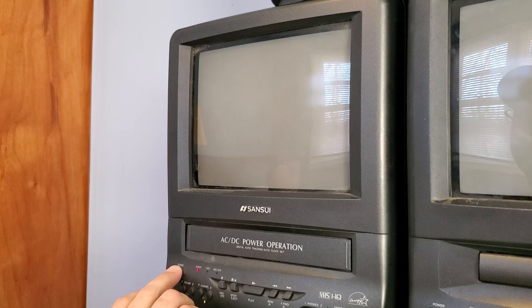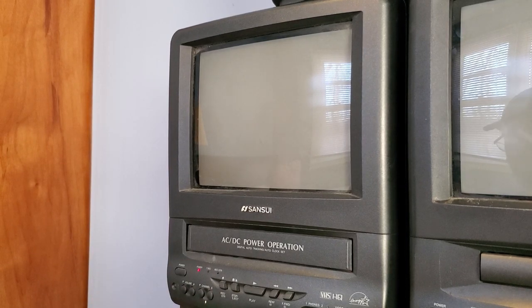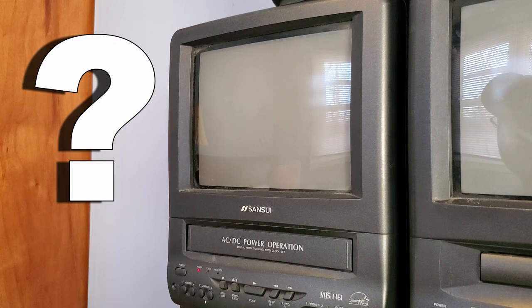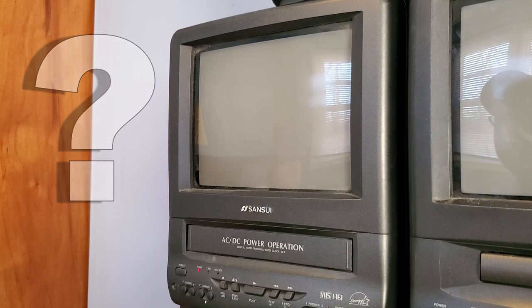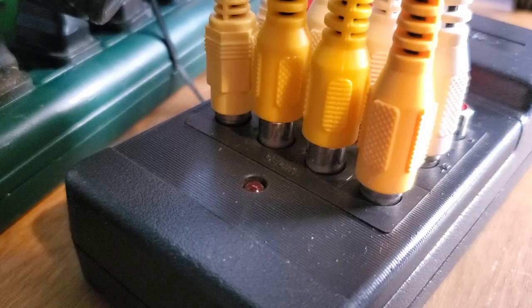Okay, CRT number two, turn on test. Come on, baby. Oh, yeah. Already on line one. Okay, well, the good news is that if the splitter does not work, the CRTs are working so far. We can play it on them after, but let's try number three and try the splitter and see what happens.